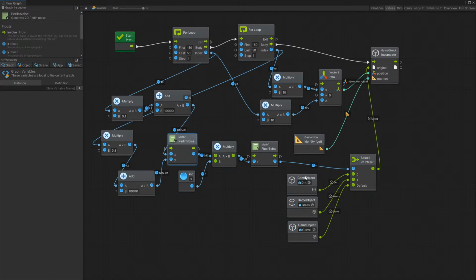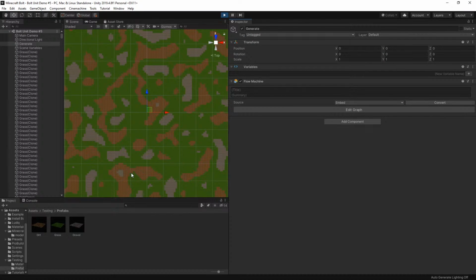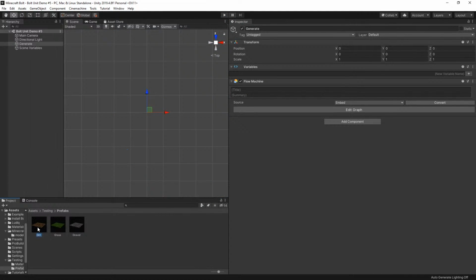And I only used it to modify the texture or the prefab. So to use it for height, there isn't that much difference. Well, I guess you can say that there is some difference.